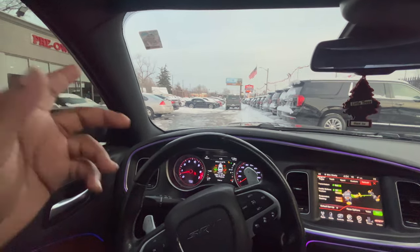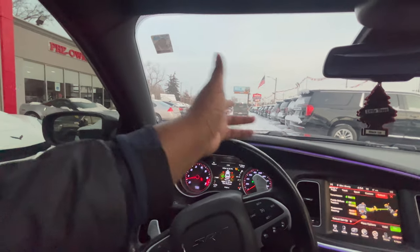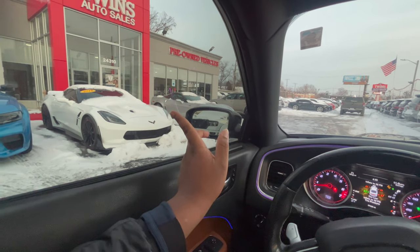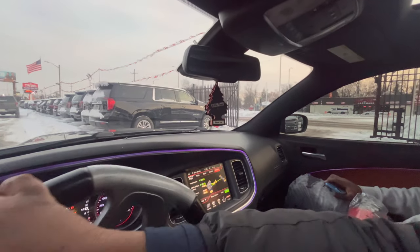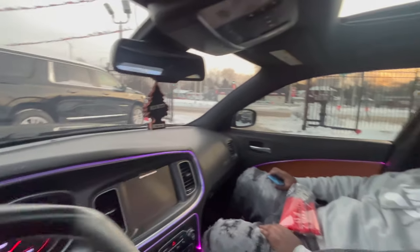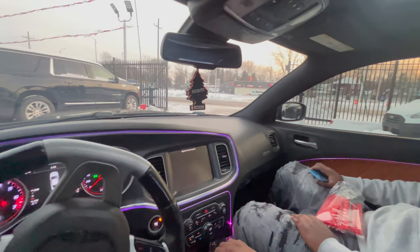To the first location. I really don't want to go down there because it's too cold to get out on foot and they got everything parked. But they got a C6 ZR1, a C7 Grand Sport, a Hellcat right there. And that look like pretty much everything that I'm interested in. They got a couple Durangos, but I'm not interested in the Durangos. What, we going to Durango or what, bro? Durango SRT. Crazy. Yeah, I beat on them bitches for a living.